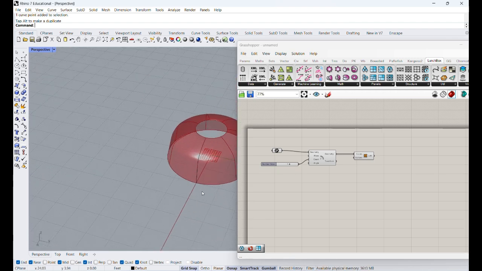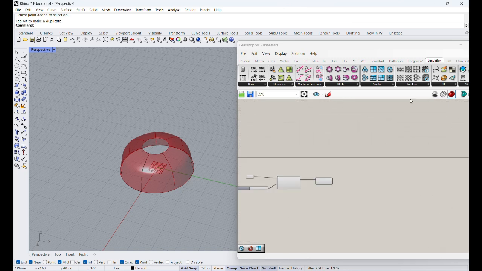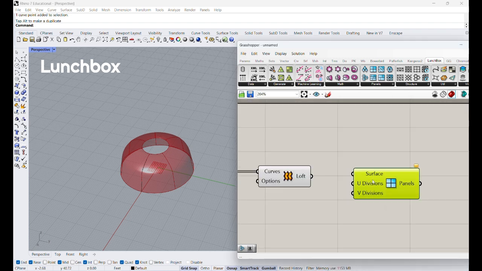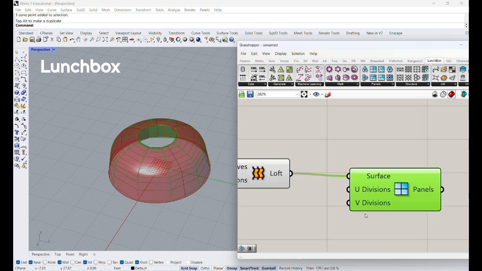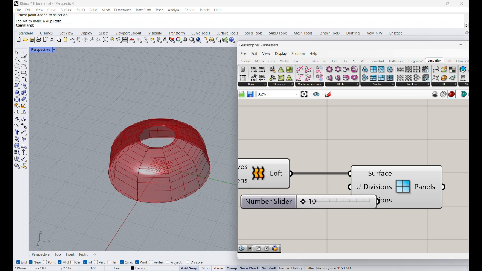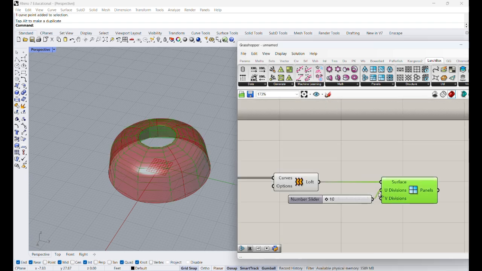Now I'm going to use some Lunchbox tools, the quad panel. What this does is subdivide the surface based on the number in U and V directions. The default is 10 by 10. I'm going to make a number slider, maybe 10 to 40, in both U and V directions.